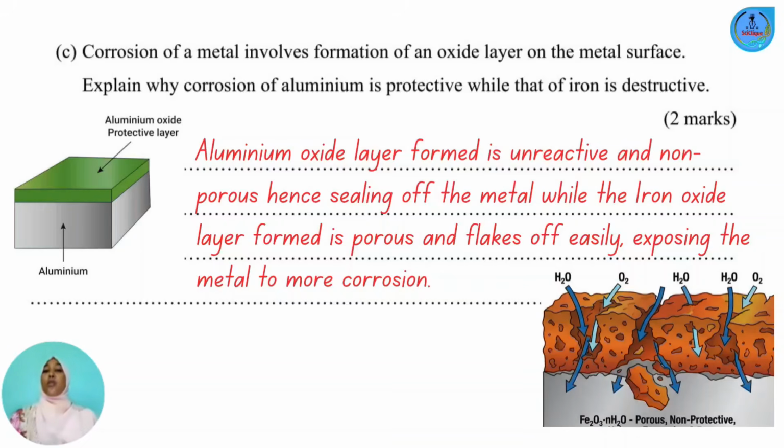Iron reacts with oxygen to form iron oxide. Just look at it. Iron oxide is porous. You see those gaps. So oxygen and water can actually penetrate to get to the metal below it and cause further reaction. It goes inside, the metal reacts underneath, and it just keeps reacting. And the rust flakes off easily. I think this is something you've seen. If you touch it a little, it flakes. When it flakes off, it exposes the metal to further corrosion. So essentially, it's not good. It's not protective in nature. It's actually even worse.